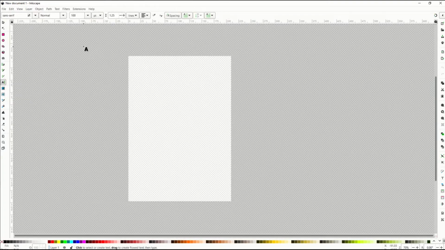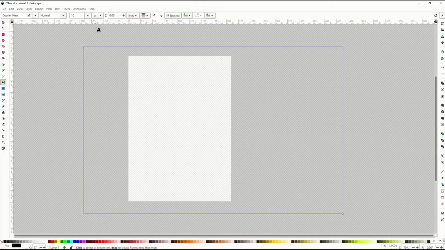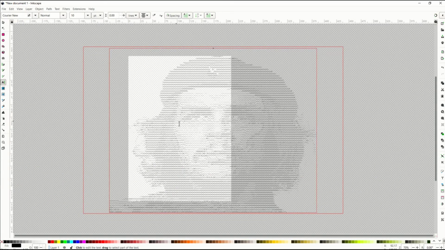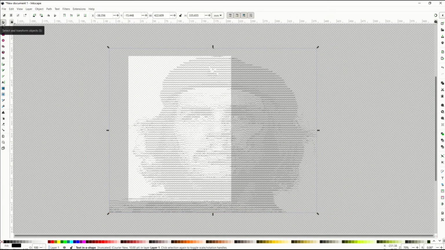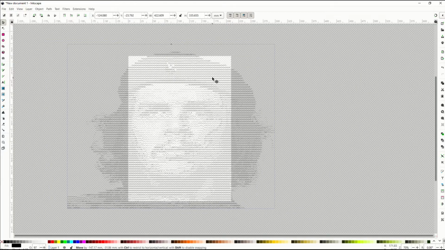And then I'm going to make a big box right there. And then what you want to do is make sure that your font is set to Courier New. And I'm using 10-point font to start. But you basically just go Control V now and you paste. And we'll see right there, we've got the image now populates. When I click outside of it, you'll see it basically acts like an image. I can move it around, I can click it. The image is quite large, but I can move this around now as needed.